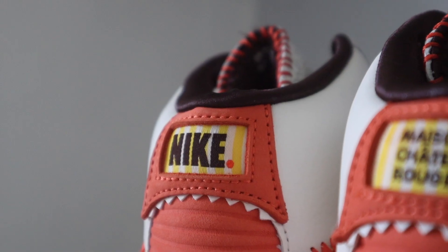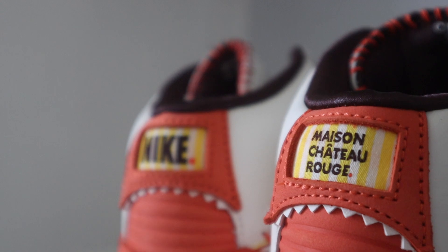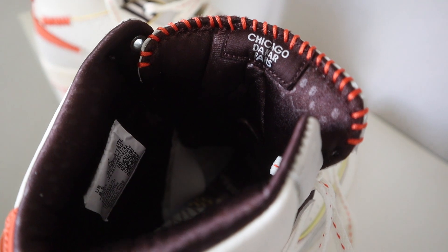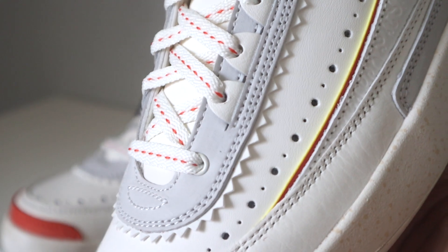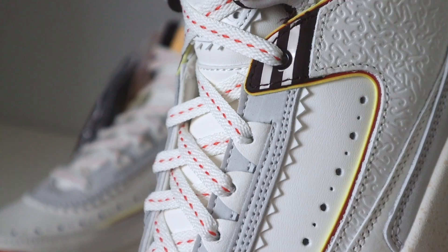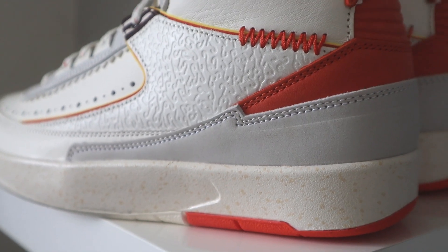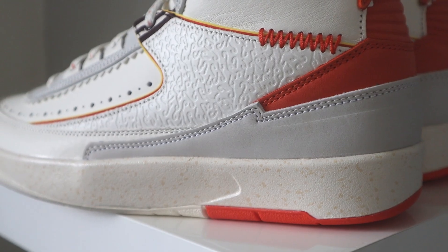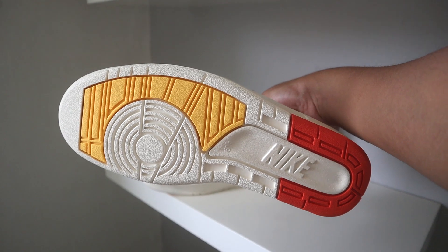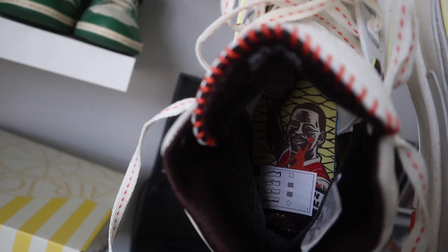I would personally leave the seal laces in — it's definitely not doing too much, it gives it a nice clean look. On the back, the left shoe says Nike and the right shoe says Maison Chateau Rouge. On the inner lining you have this brown inner lining which feels super soft — this shoe is pretty comfortable. On the lace hoops you also have this white leather almost in a shark teeth pattern. You also have a seal midsole with orange or yellow speckles on it, which you can only see up close. On the bottom there's also a hint of yellow. Overall it looks really clean, and the insoles are super nice with Michael Jordan illustrations on them.